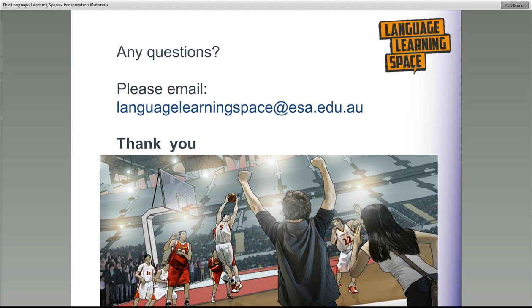I just think the model of the site as a whole is a great one that would be useful for a range of different curriculum areas, and I think the use of gamification of the language learning is just such a fantastic model. I like the graphic novel structure, and I think students have been responding really well to it. I have seen the engagement numbers for the use of the language learning space, and they are quite remarkable given the number of students and teachers in the country who are teaching Chinese.